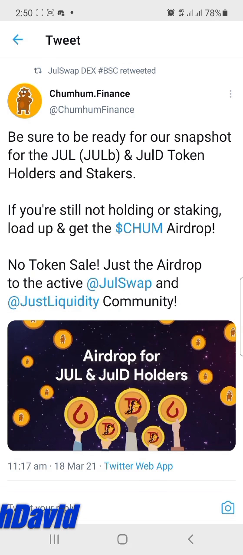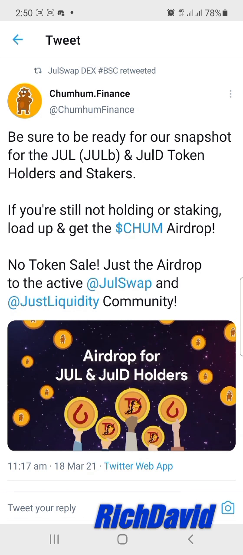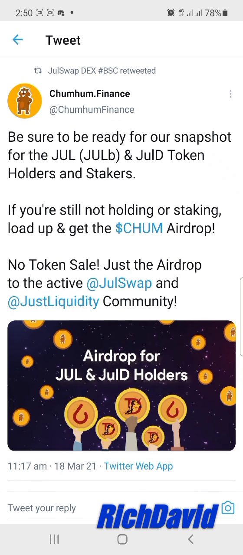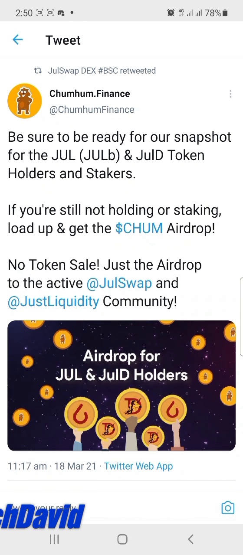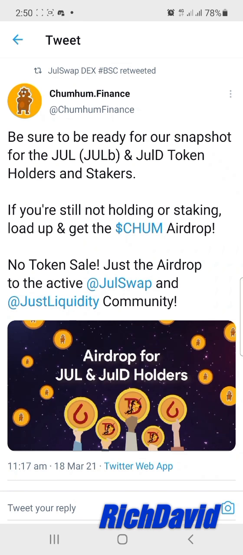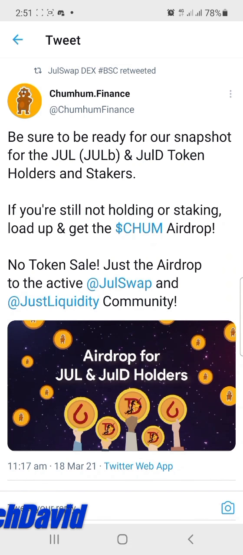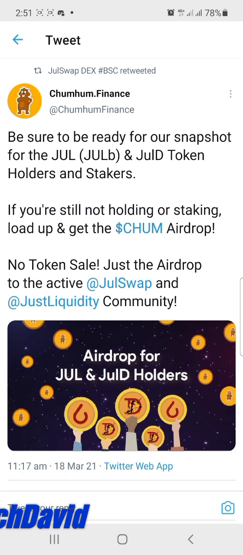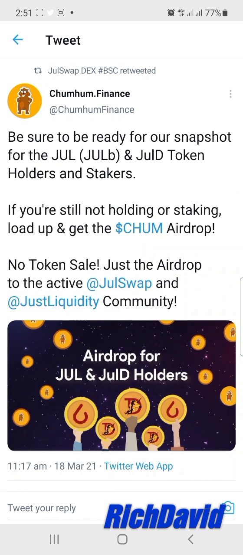I will also stake some of my Jul token here, due to the airdrop for Jul holders. When you stake Jul token on the Julswap, you'll be qualified for the airdrop. Or if you just hold Jul in your wallet, you'll be qualified for the CHUM airdrop.